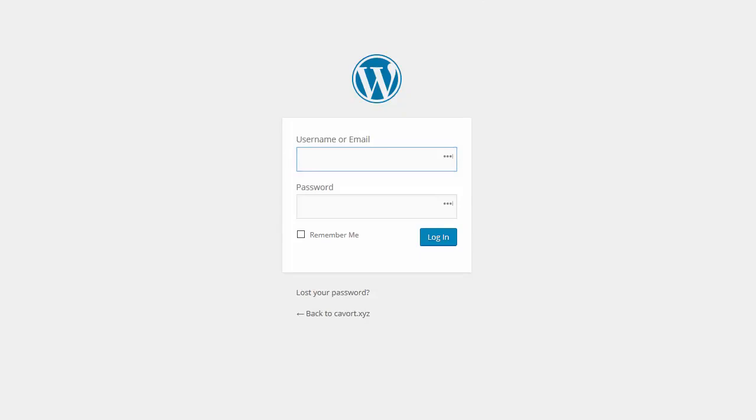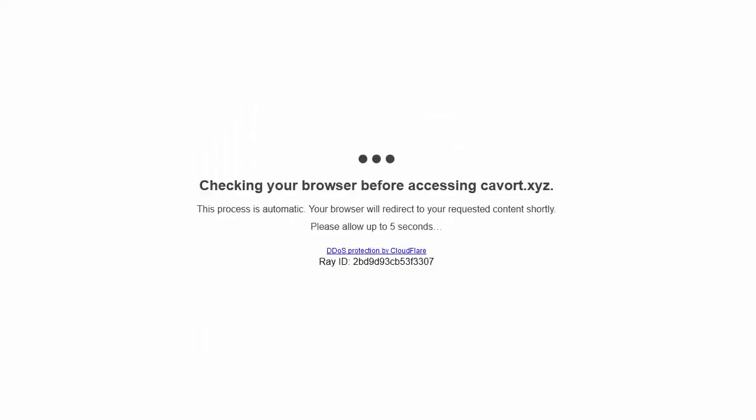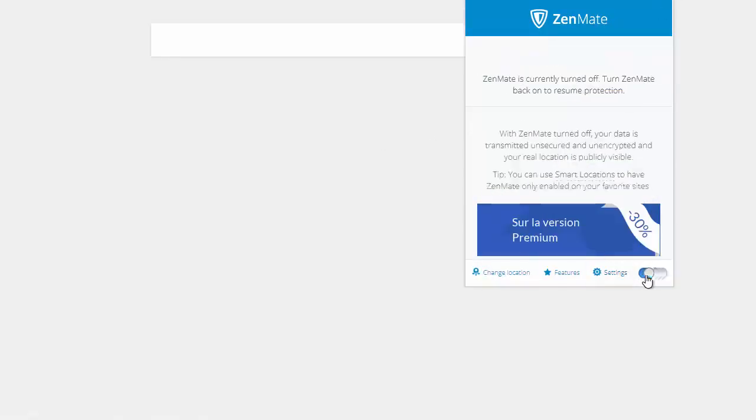Let's go back to our login page. We're now getting flagged by Cloudflare, first of all. Remember, we put in that IP address check, and now we've been taken to our login page, but it's not there. We cannot log in. We've been completely blocked, and we cannot log into our login page because we're coming from the wrong country. Okay, turn that back off.